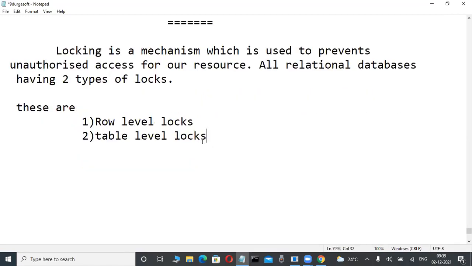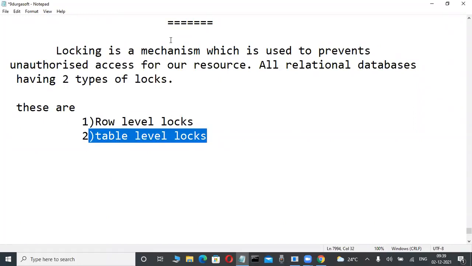These are row level locks. Second one, table level locks. In this case, deadlock we are also learning after row level locks. Most powerful. What is deadlock? You must be familiar. Why? Because in PL/SQL triggers are there, and in that the mutating error is there. That is why it occurred. If deadlock knowledge is there, then only you can understand it. That much powerful. Finished row level locks.